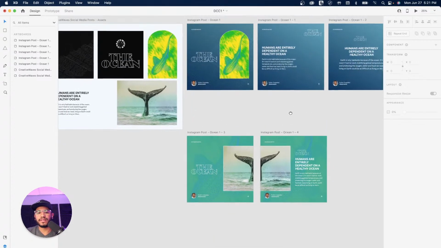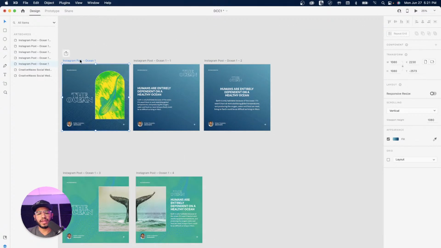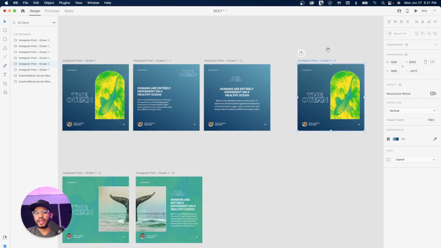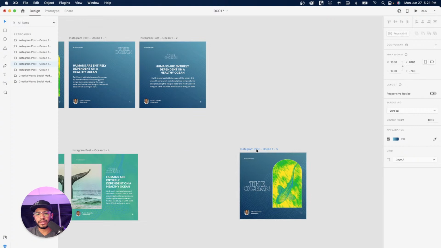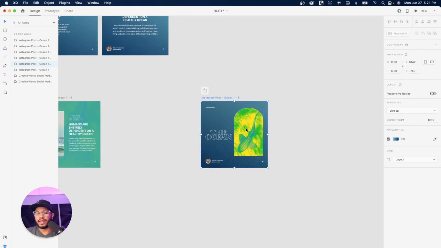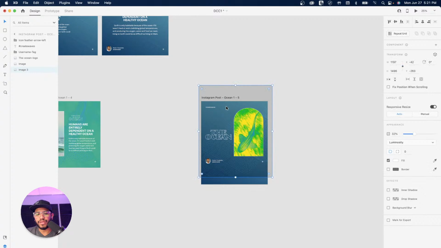So let's take this one, for example, and let's just duplicate it, and then I'm going to put it down here probably. And instead of creating a new artboard, just use the same artboard and then type in 1350, which is the taller version of that. And then pull this blue line down. And then remember that we locked this. Let's unlock it and then just move that down a little bit.